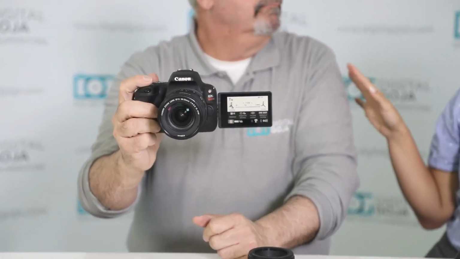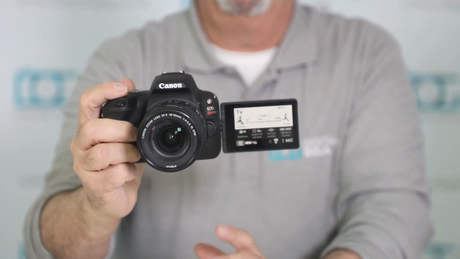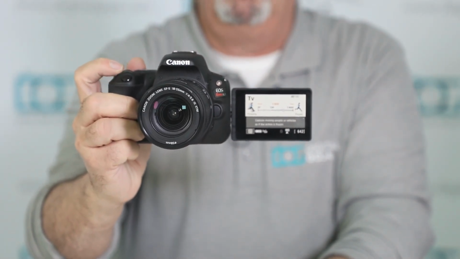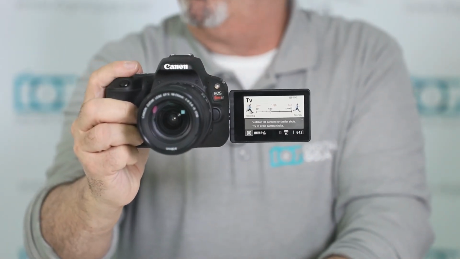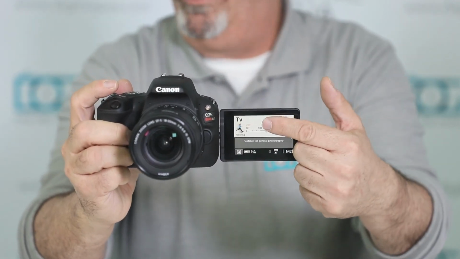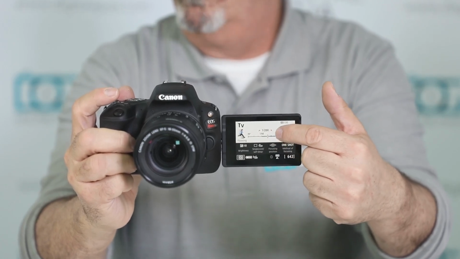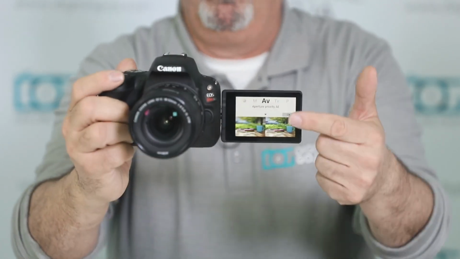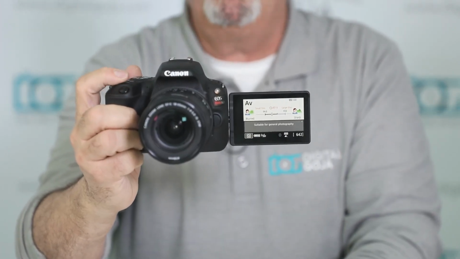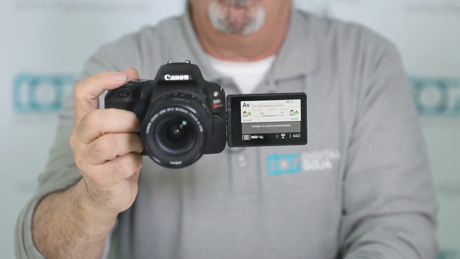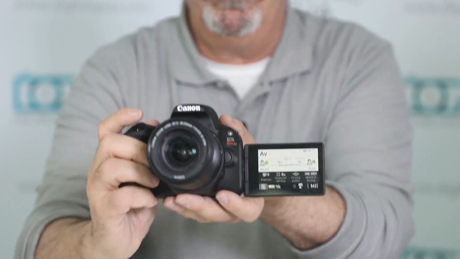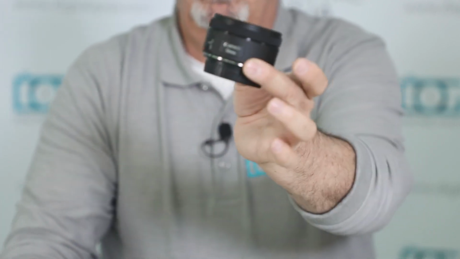So first we're going over the SL2 aperture value. Especially on this camera, it has what they call the photo assistant. Notice how simply this allows you to change it, of course I'm doing it with the wheel, but you can also do it with the touchscreen. So you can actually sit here and change your aperture, which is important. It has to be on aperture value. And this way you can change your aperture to control your bokeh, i.e. your depth of field. And for that, we used the very popular Nifty 50.